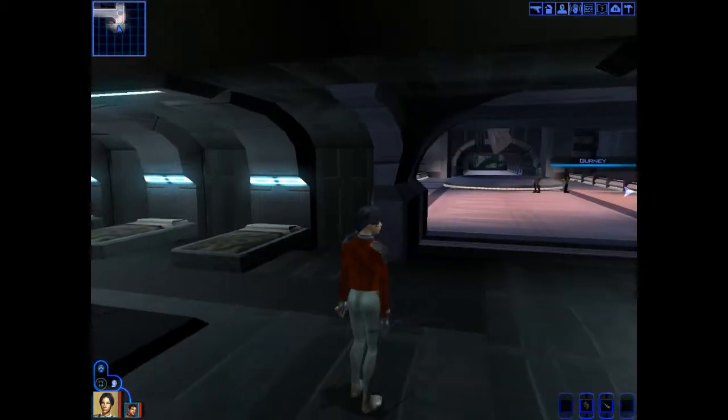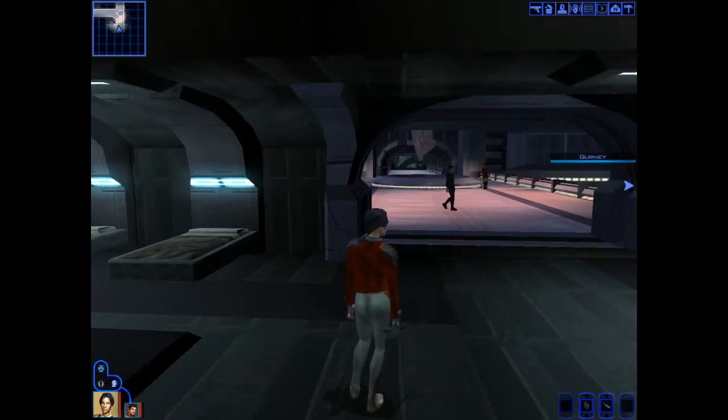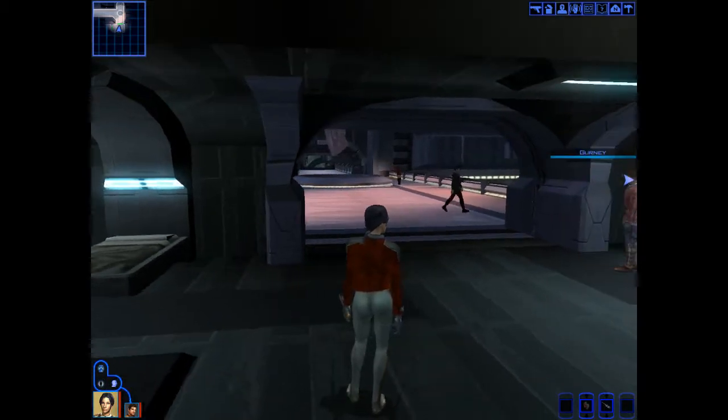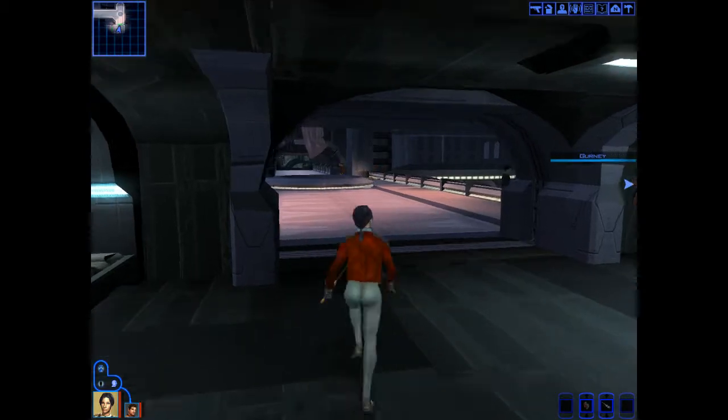Also, this is solo mode, which basically, if you hit V or click that, your party members will stay where they are. So you can move ahead by yourself, like if you want to stealth forward or something.